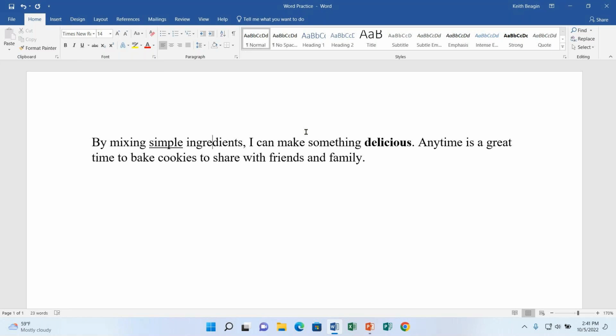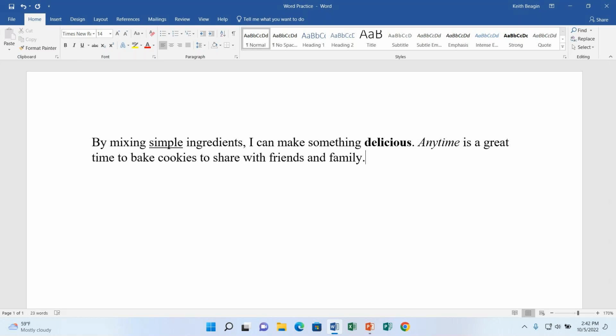All right, last but not least is italic. Italic is a little bit different. Italic is probably one you're going to see most often amongst these three. That's because italics are not only meant to be seen, they're meant to be read in a specific way. So, for example, the word anytime. First, let me put it in italics. So I'm going to select the word anytime, go up to the font group, click on the I for italics, and now you'll see that that text is on a slight angle, and that's what we call italics.